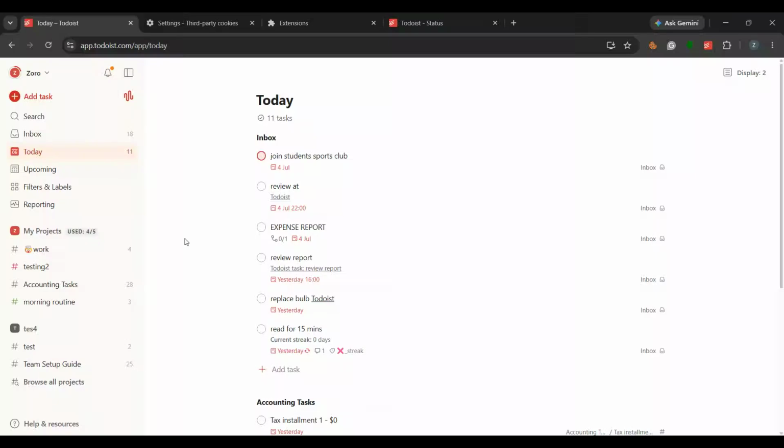If you want to see everything that has happened inside your Todoist inbox, you're in the right place. In this quick tutorial, I'll show you exactly how to view the activity on Inbox in Todoist step by step so you can track what's been added, changed, or completed. This is a really useful feature if you work with a team, manage tasks across multiple devices, or just want a clear record of updates inside your project.